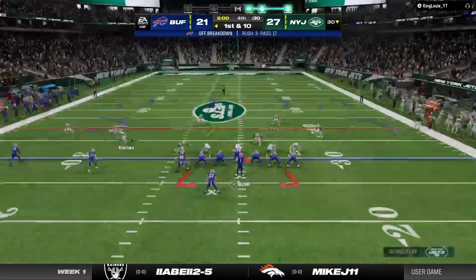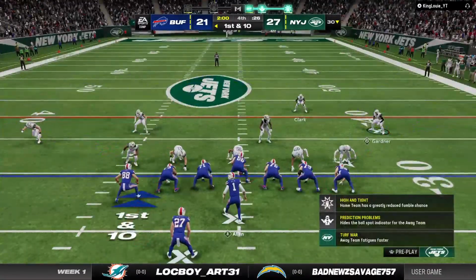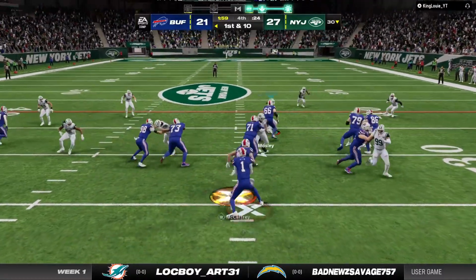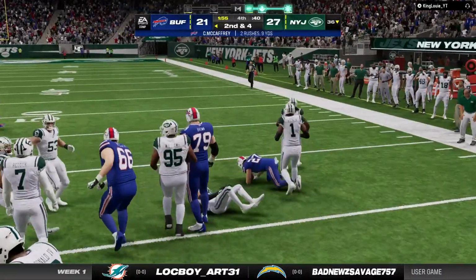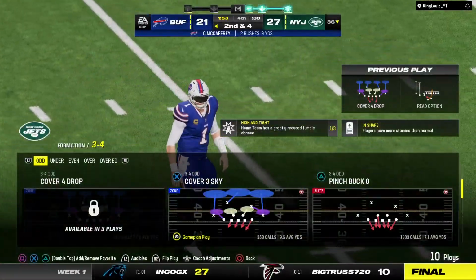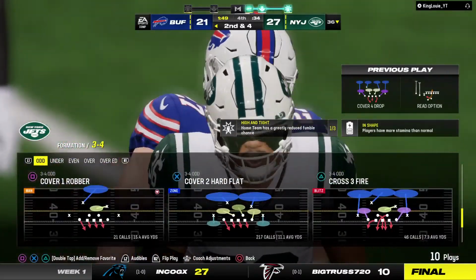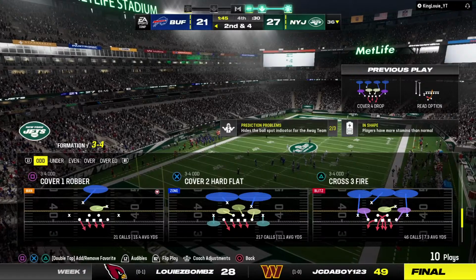Plenty of time. All three timeouts still remain. Here's first and 10 now. Throwing, Allen on first down. This is McCaffrey. Not in a position where they absolutely have to rush right now, but they definitely have to pick up the tempo a bit. It's a pickup of 6. Brings up second and 4 at the 36-yard line.